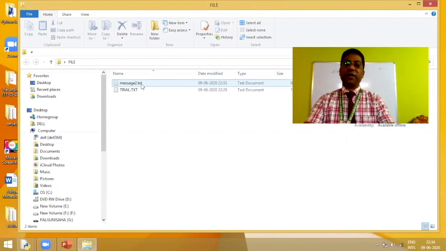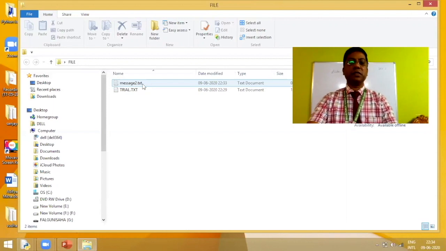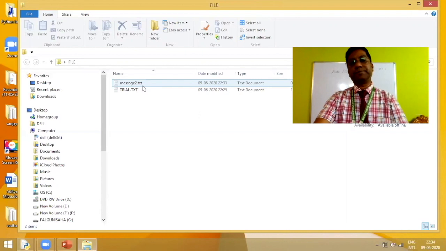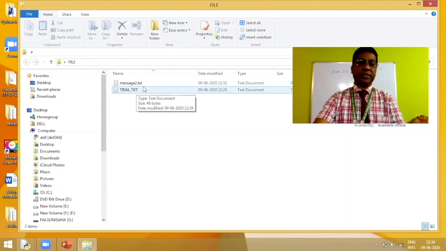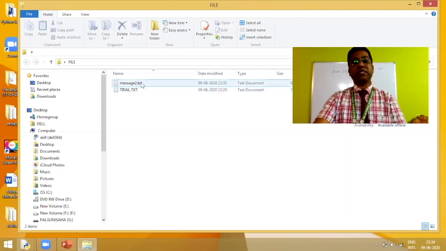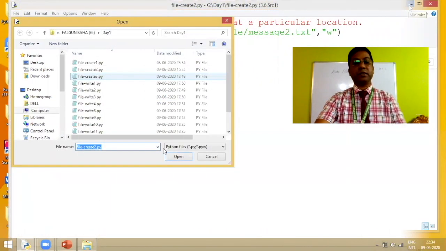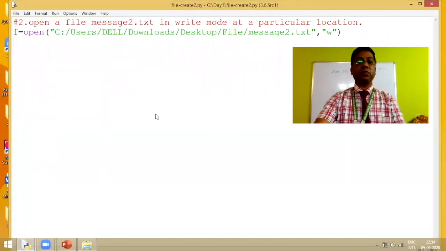So the file is created using the program written in Python. Now can you see both the files: trial.txt, which we created using the text editor, and message2.txt, which we created using the Python program. Now let us take example 3, and see what we have in this one.